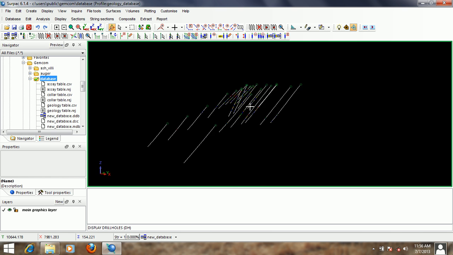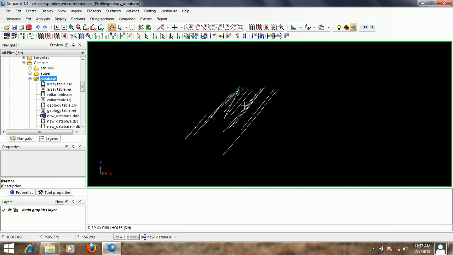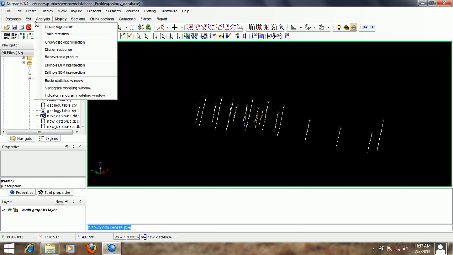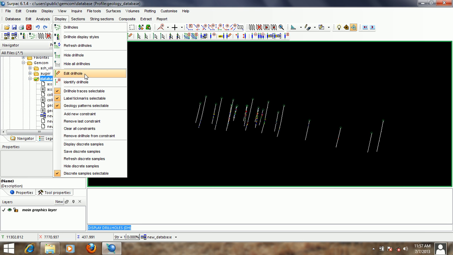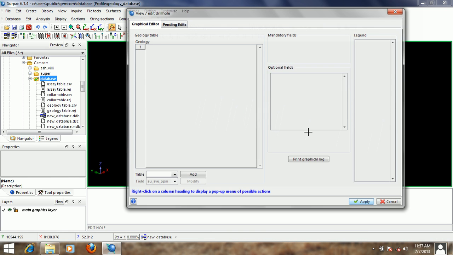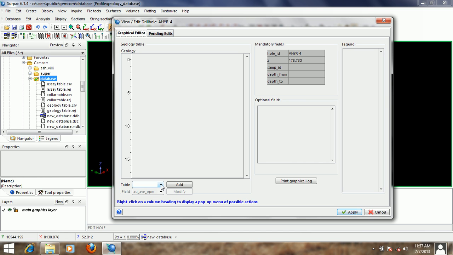Now if you want to view the various rock types and the grades that go with them, you can go to edit, you can go to display, edit drill hole. Then you select the drill hole of interest. Let's say I want to view the grades for this particular hole. The form will appear. Now on this form, you select the table.